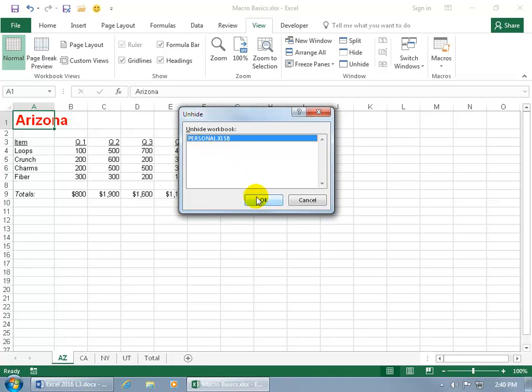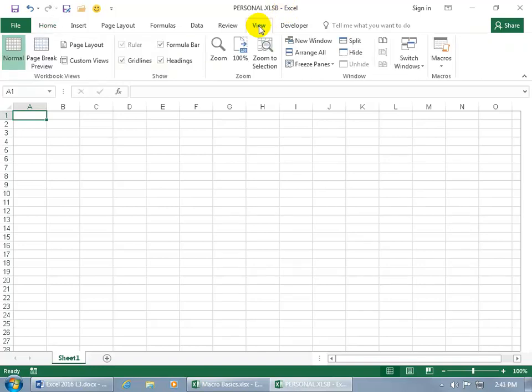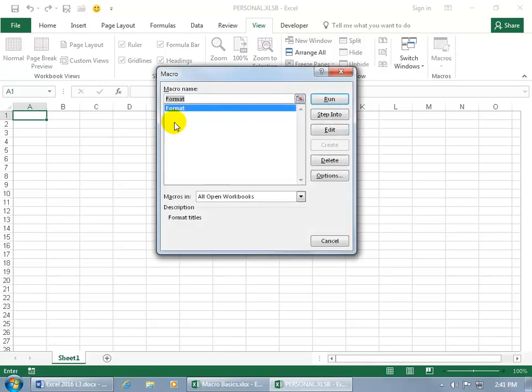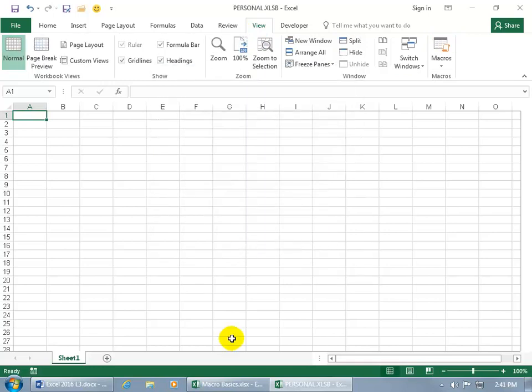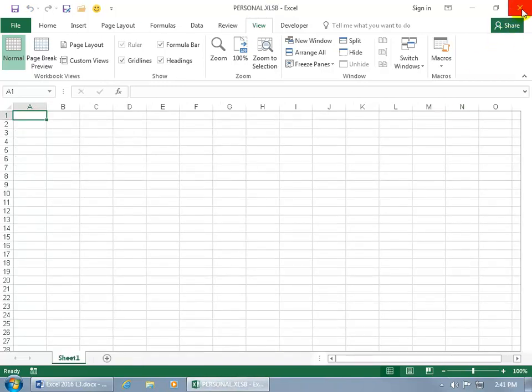So if I go ahead and click OK, it's up, and it's storing all the macros. So remember, we created a macro called Format, so when I click on the View tab and go to Macros, there it is, Format. It's holding it for this other workbook right here, the regular workbook, or any workbook that you open up, whether it's macro enabled or not. It's going to pull it over from the personal macro workbook, which is no longer hidden now.